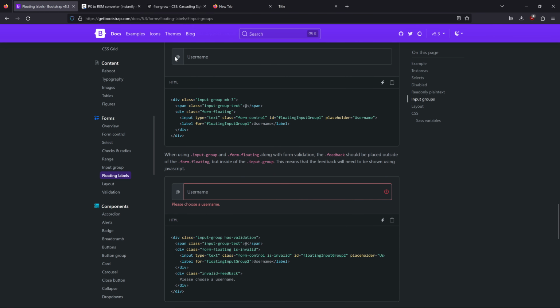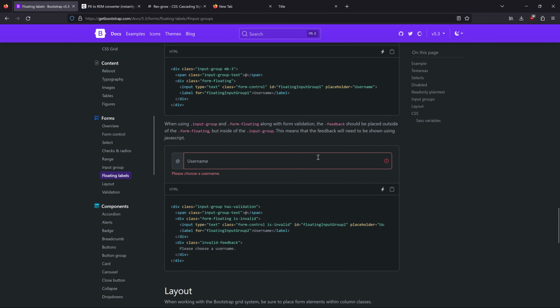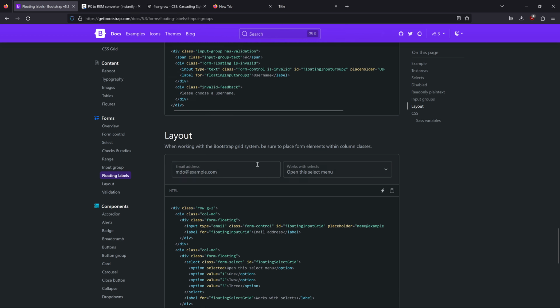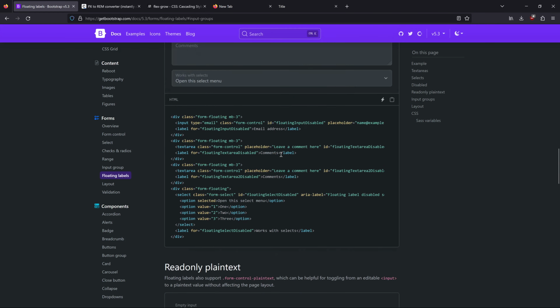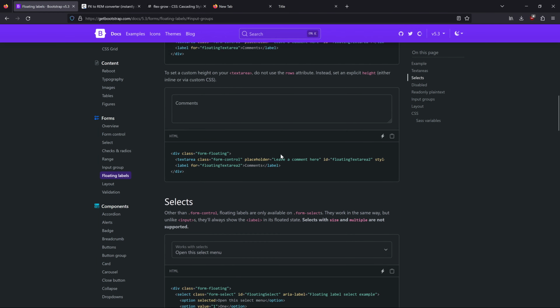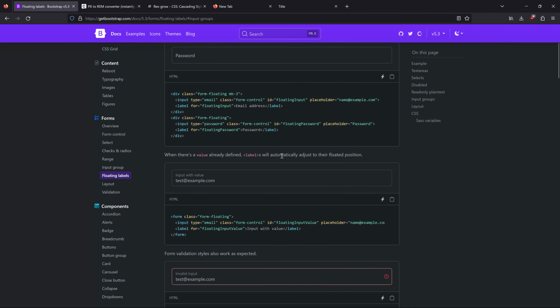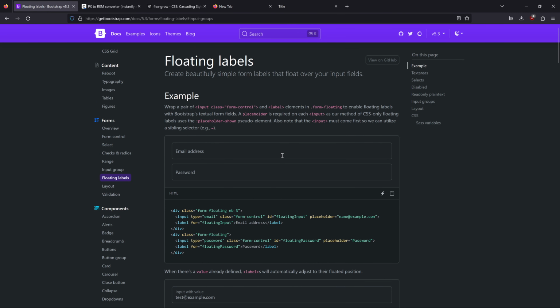These input groups are extremely handy because you can have a text input of some kind, and then you can prepend something to it. There are actually examples in here for exactly what we're looking for.